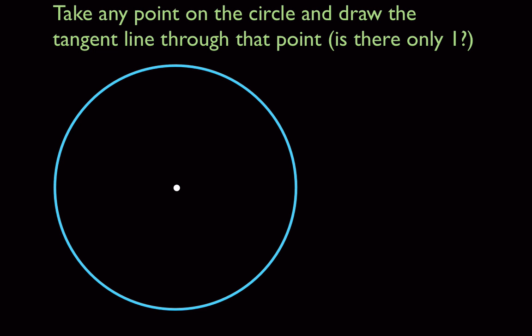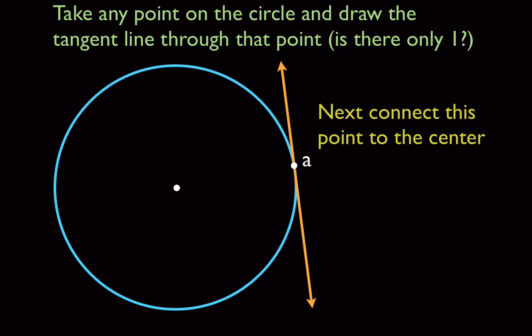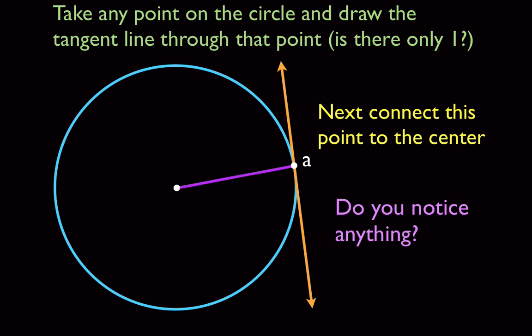Okay, the next thing we're going to do, this is an activity we did in class. So if you're doing the notes for the first time, you're going to want to do this on your own and pause the video. But we're going to take any point on the circle and draw the tangent line through that point. So you would take a ruler and you would draw any random tangent line. I put one right here, but the whole point is to try a bunch of different places. Next, we're going to connect this point to the center of the circle. And I want you guys to go ahead and see if you notice anything. So on your example, pause it, take a look for a second, see if you think you know anything special about that angle.